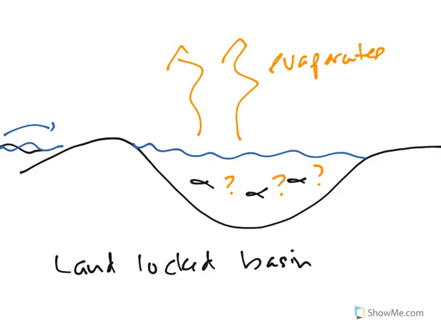So wouldn't it be a fantastic adaptation if these fish could come up onto land and walk their way into the next basin and be happy and be able to swim around. And that's exactly what we see. So we see that these Crossopterygians evolved walking to get to the next basin.